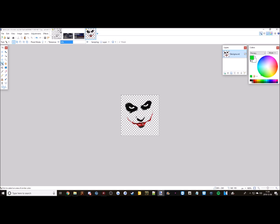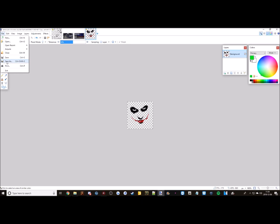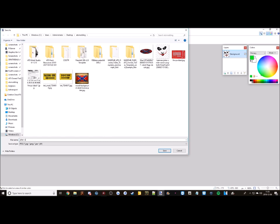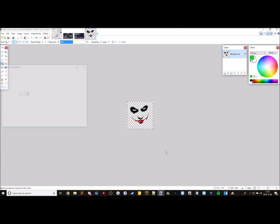All right, so now I'm going to resize it just a little bit. It's 260 by 260. I'm going to resize it to 175 by 175. Hit OK. Brings it down just a little bit smaller. We're going to save as Joker emblem. I don't know how to spell it right now. Okay, so now change this to PNG. You can always save file size type there. Boom, done. That's done there.